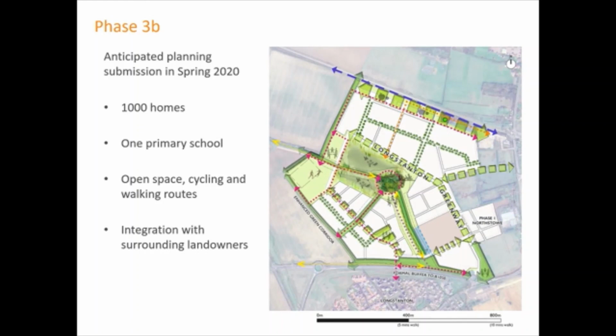Oh, hi. You had on the slide off-site mitigation against biodiversity. What exactly does that mean? So we've purchased land which is about, I can't remember if it's 5 miles or 5 kilometres as the crow flies, out in the fen where we are creating habitats for farmland birds. So the only thing we've really displaced on site is farmland birds, because a lot of the site at the moment, after the airfield stopped being used, was used as farmland. So we've had tenant farmers on the site, and so part of the ecology has been farmland birds, and so we've recreated those habitats, in fact enhanced habitats in the fenland landscape to promote that farmland bird habitat for them.